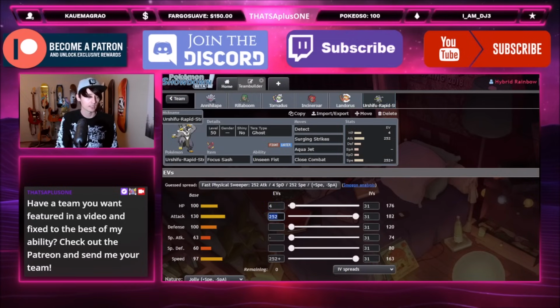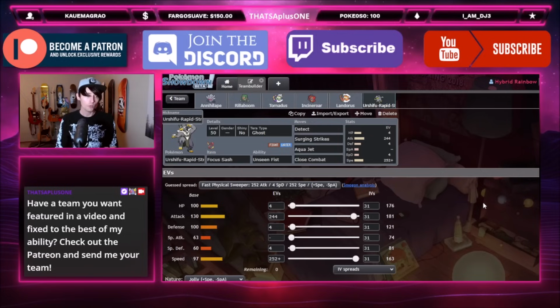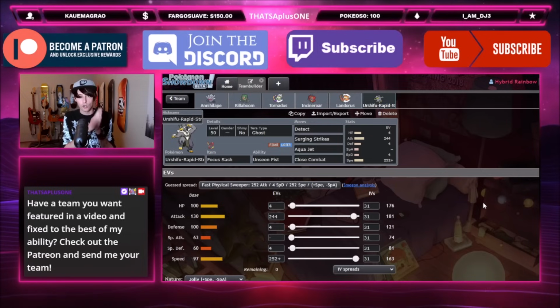The last thing here is you want to cut this up into a 244, 4-4 here. Same thing we had on the Torn. Really, really solid. I think you're going to get a lot more wins off Sash, Ghost Terra, Urshi Dark, or Urshi Water than you think.